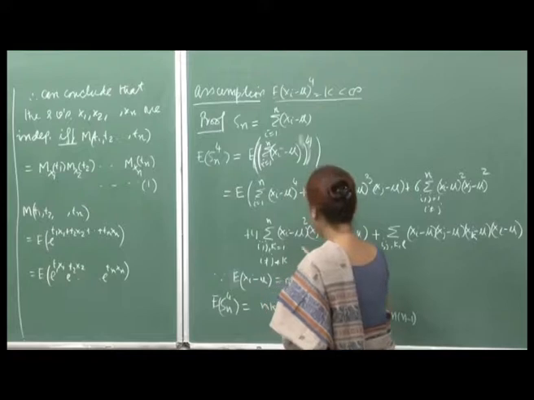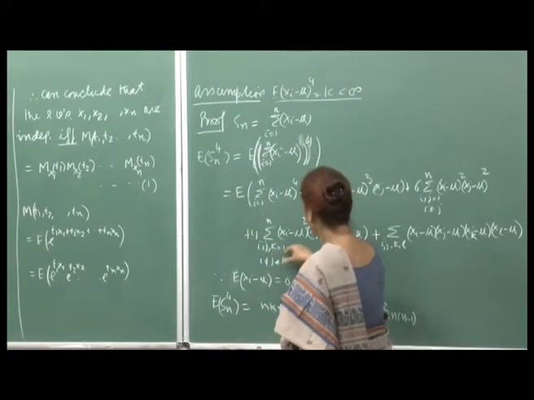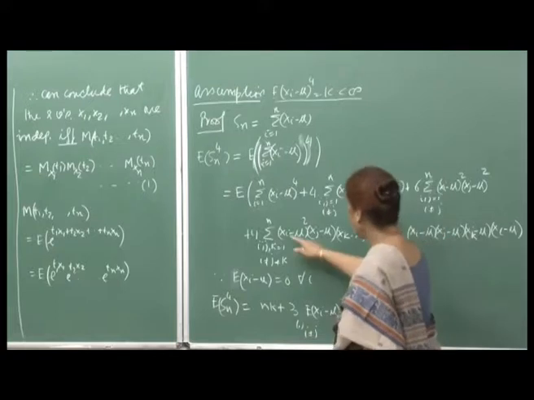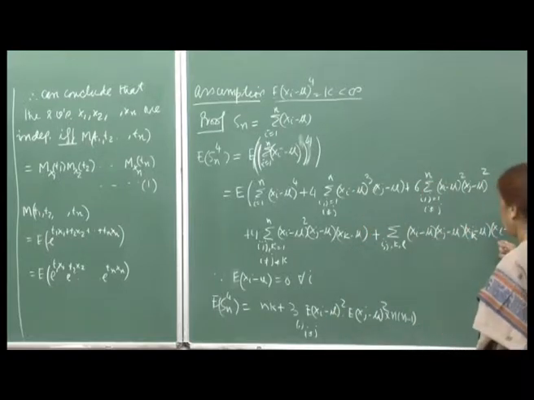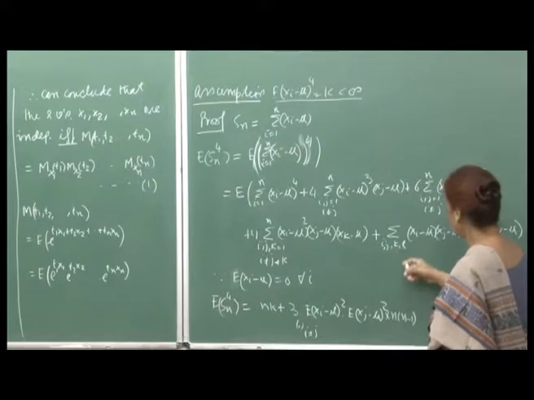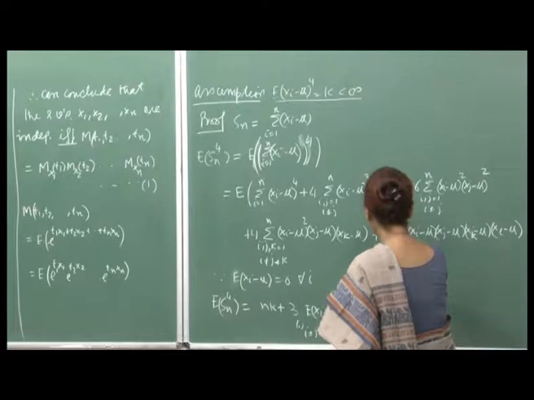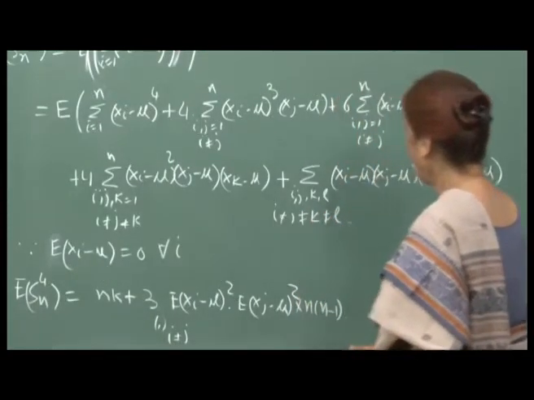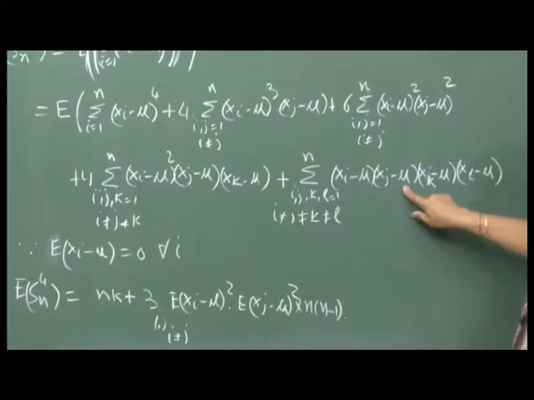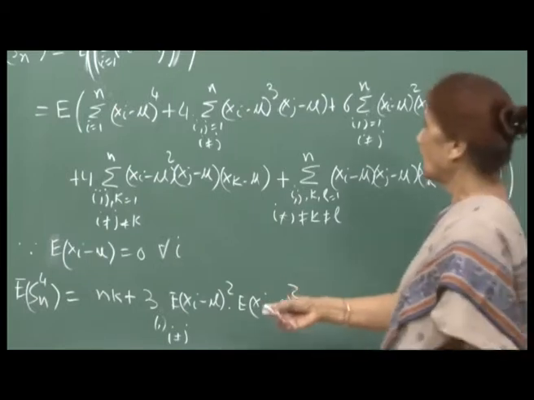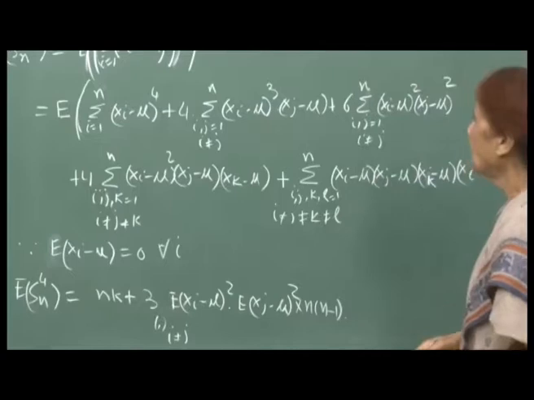Then you will take 3 terms at a time, i, j, k, and that will be plus 4 times the summation over i, j, k, all varying from 1 to n, but i is not equal to j is not equal to k. So, all 3 indices have to be different, and this will be (X_i minus mu) whole square into (X_j minus mu) into (X_k minus mu). And finally, the product of 4 terms, where i, j, k, l are all different, that is, i not equal to j, not equal to k, not equal to l, also varying from 1 to n. So, this is (X_i minus mu) into (X_j minus mu) into (X_k minus mu) into (X_l minus mu). This is the expansion of S_n raised to 4, and the expectation is all outside, so this is the big bracket and the expectation of this.